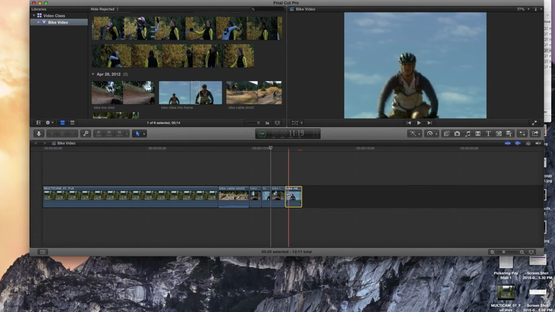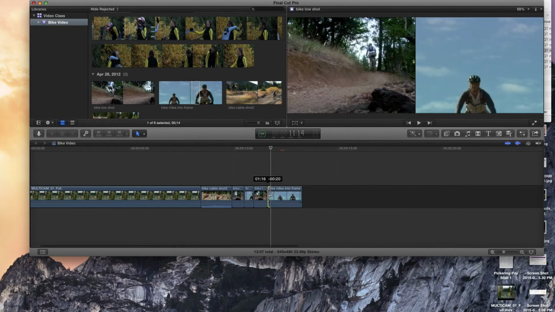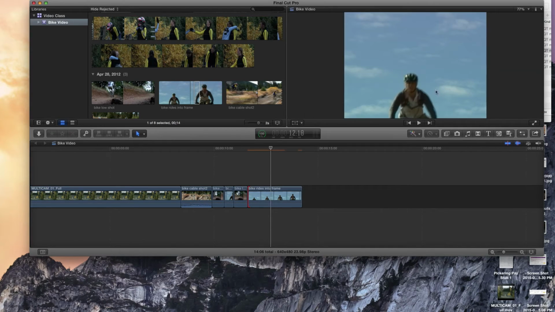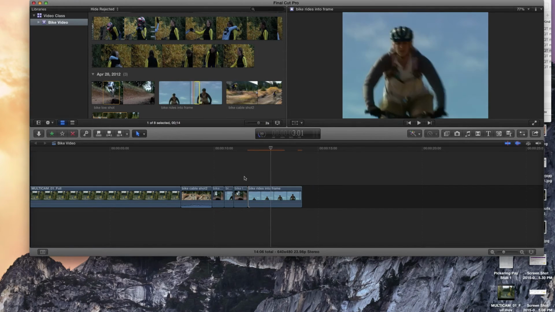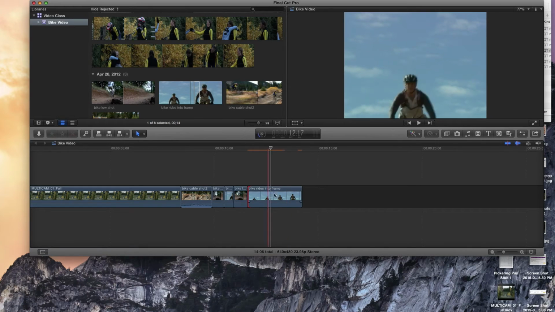I could go on this end, and I can make it shorter or longer. See what it's doing? It's adding more to the head of the file. Maybe I want to see a little more of her there. And it's showing a little preview here. So this screen will become whatever file you're working on. If you're up here, it'll be the raw footage. If you're down here, it will be your timeline, your assembly, what your movie essentially is.